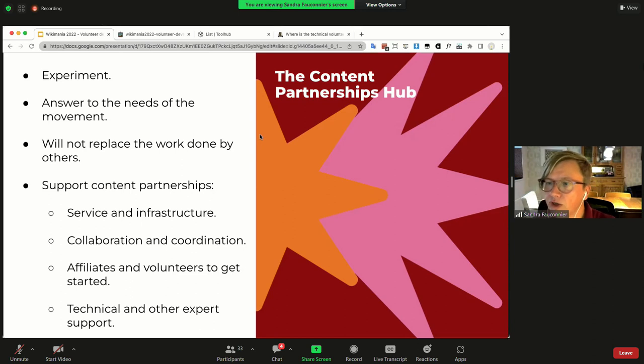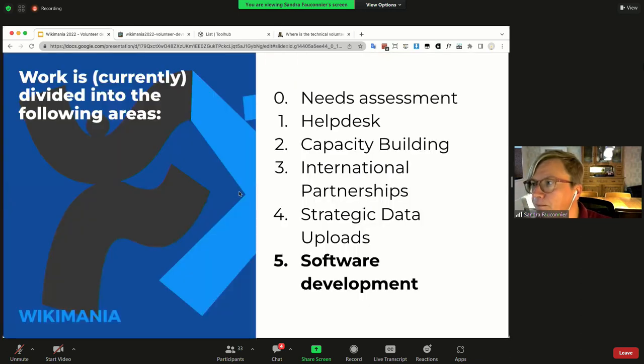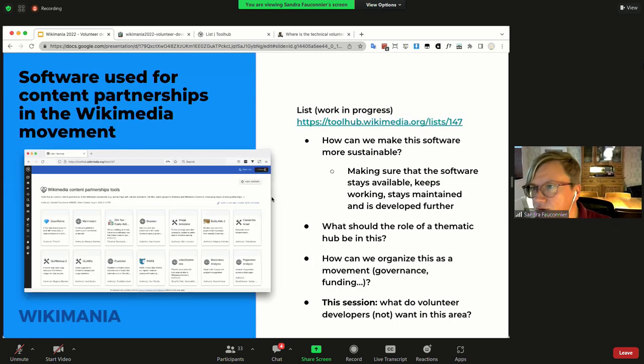Support can be in many different areas. This session focuses on one specific one, which is the technical area, software. Various things are going on in the hub, and at Wikimedia there are other sessions about some other aspects of that work, but in this session we are focusing on software development. What does that mean, software? All of this has been a little bit vague.